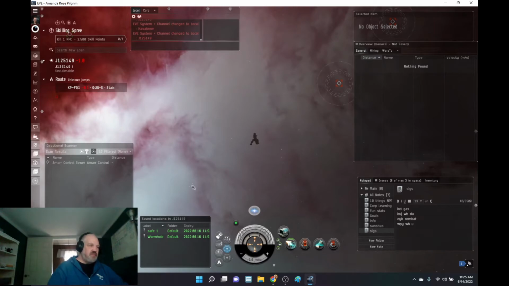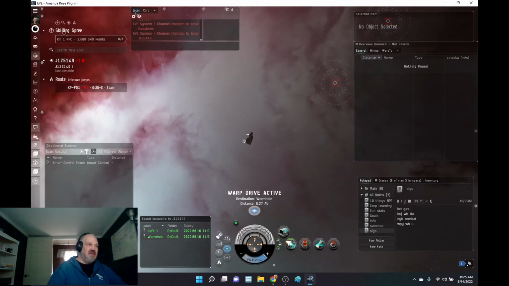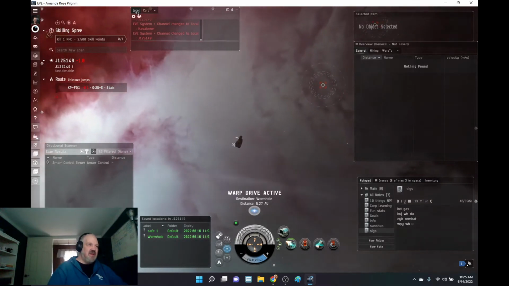What I did want to do is head back home here. So we're going to warp 20. And I just want to show you, I want to talk a little bit about the awesomeness of people in Eve.